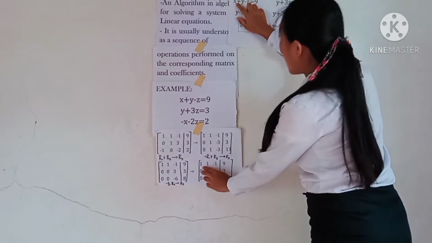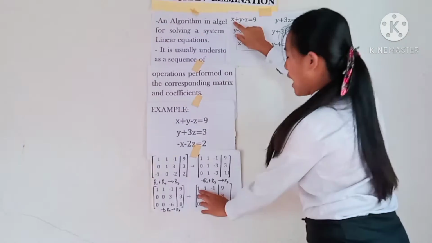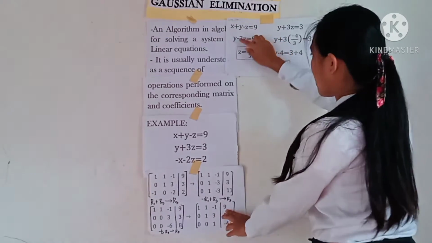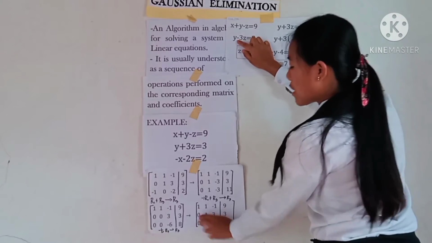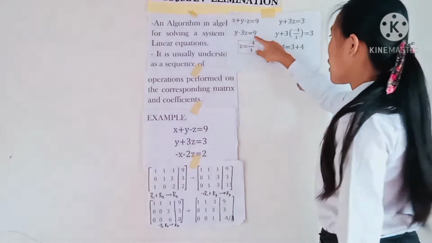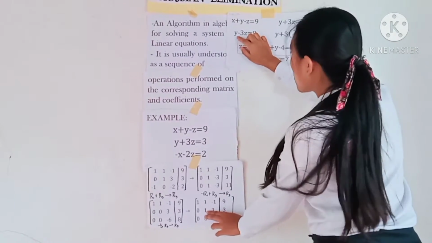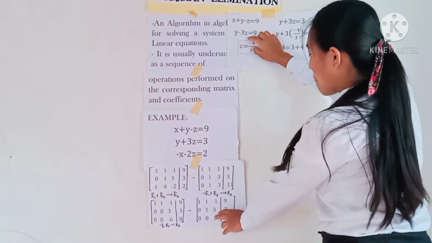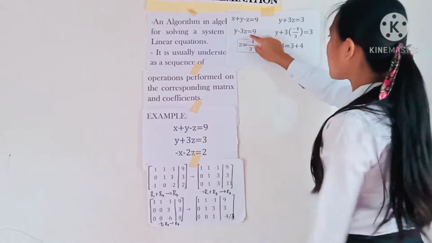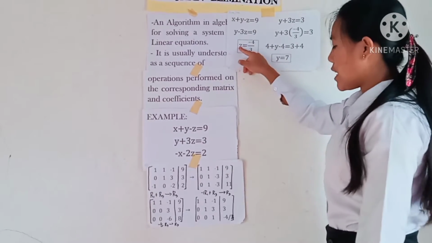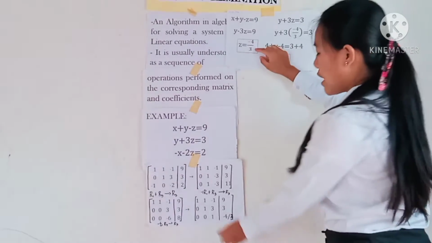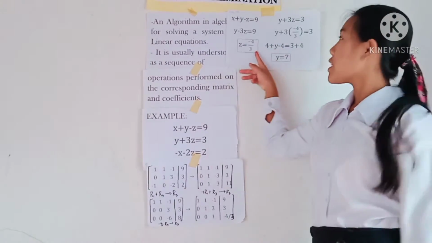So this is our new given, or the result. The x plus y minus z equals positive 9. Because this is 0, we don't have to write x in this area. So our y is positive 1. Then our z is negative 3. This is negative 3 again. Equals 9. Z is equal to negative 4 over 3.